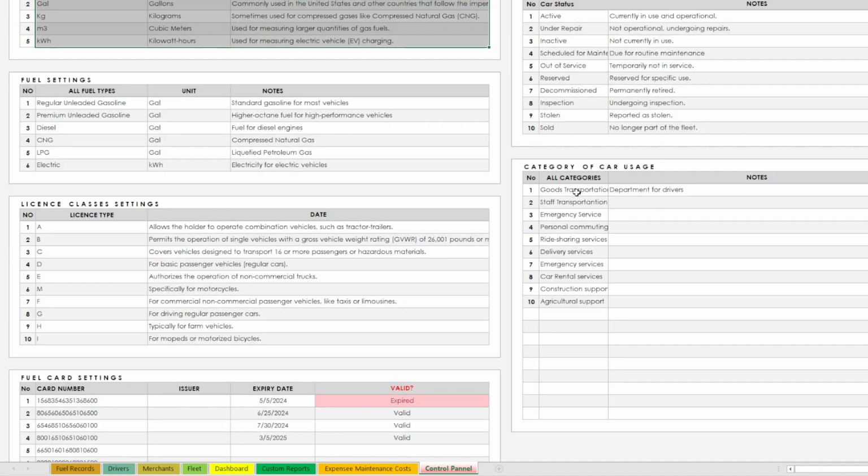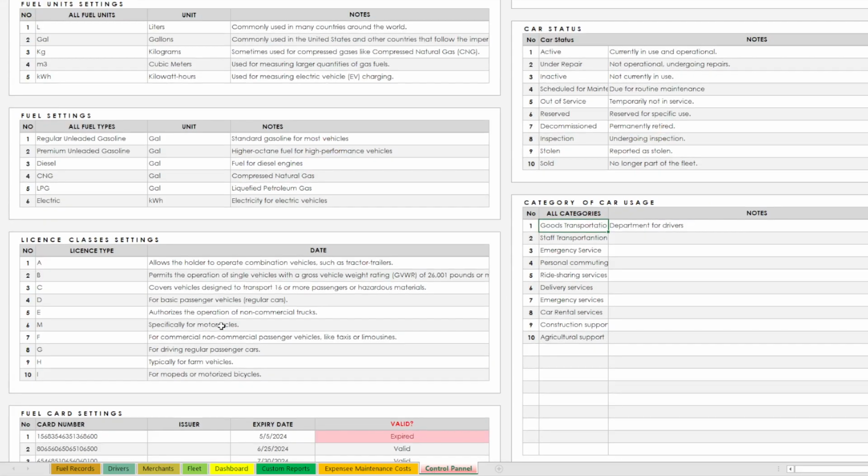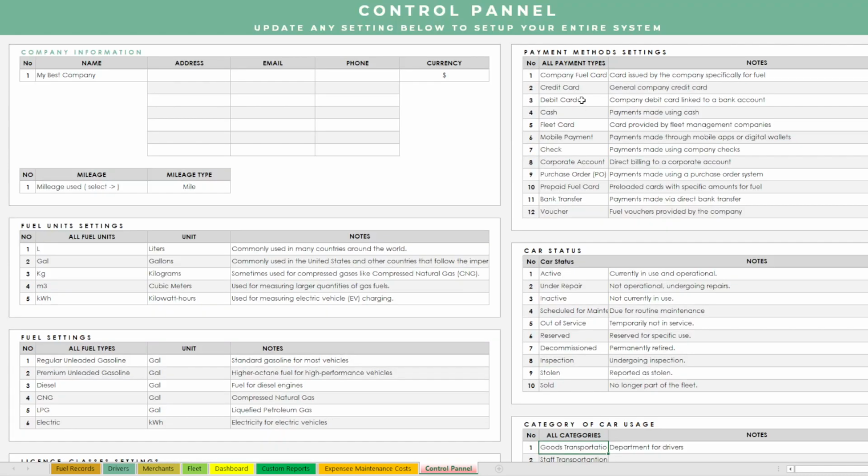Just a note, as you see in the dashboard, you have filters: year, select month, select day, drivers, cars, categories, merchandisers, fuel type, fuel units, and payment methods. If you would like to use all these, you will have to record all this here. So you will have to have payment methods, at least one.